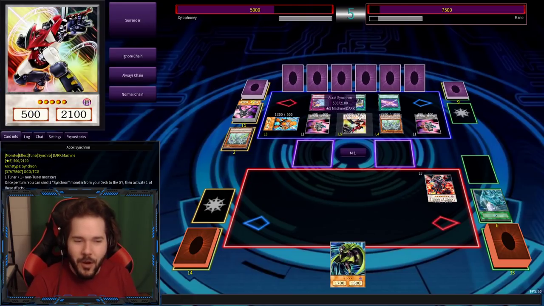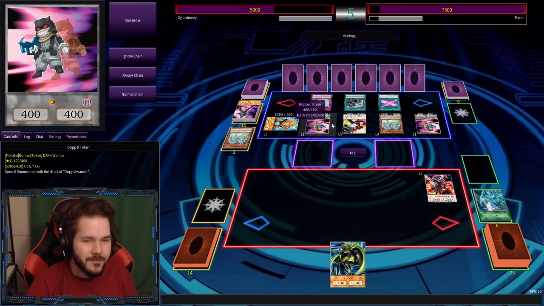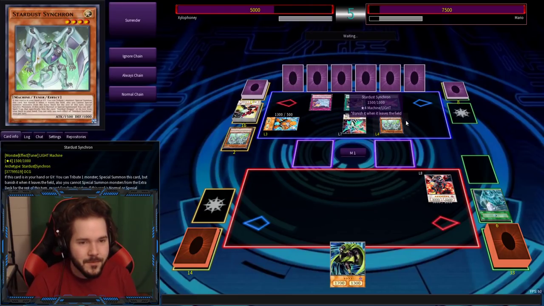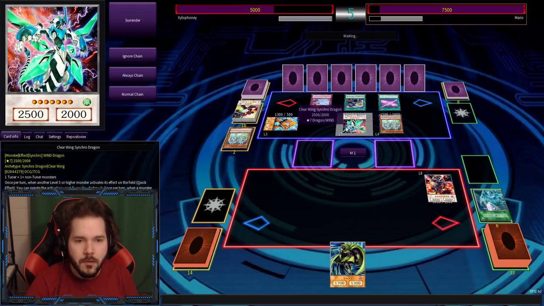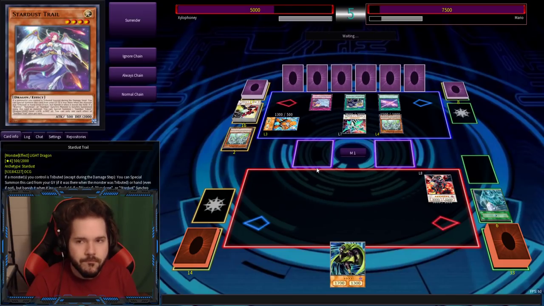As I preface this with, I don't think my deck's gonna work, but... Well, to be fair, a lot of times we say that. A lot of times I think it's gonna work and it doesn't work. I finally bring out the Crystal Clear Wing. Oh, but you had to use Excel Synchron for that, okay. Basically, if I still had my Synchro Chase going, I might have been able to bring out the Excel Synchron back and immediately use it.